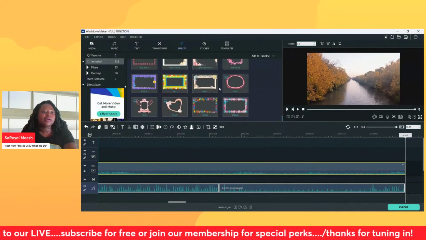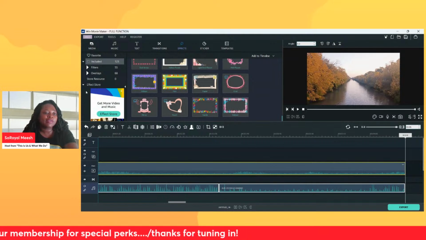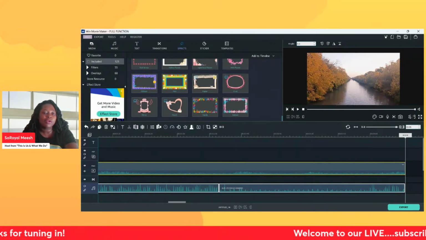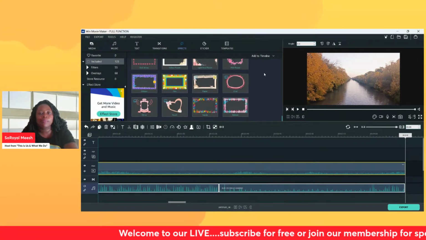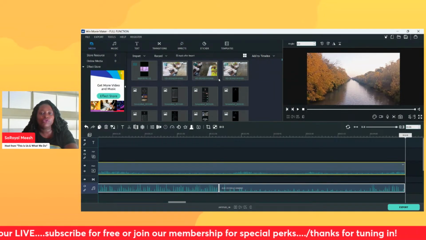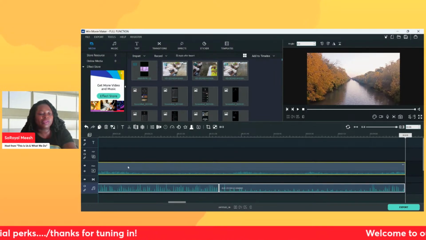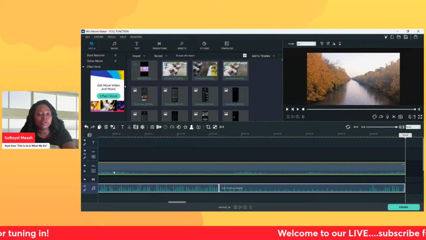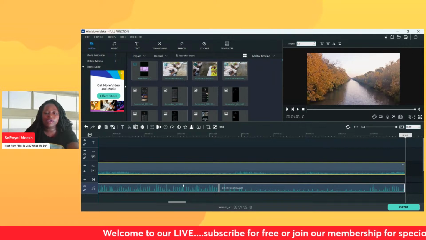So yeah, once my video is downloaded to my device, I go to import media, import image or video. Once that is set, it will show up in my media section, and I can choose the video I want to use, and it will show up here. Some people like to make their video clip with the original sound. Today I'm muting the sound of this video and I'm adding this track over it.